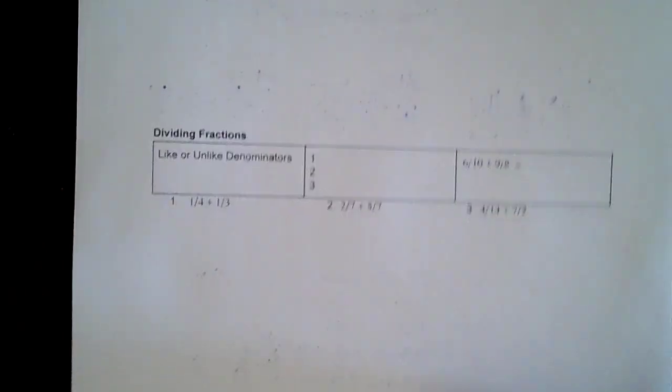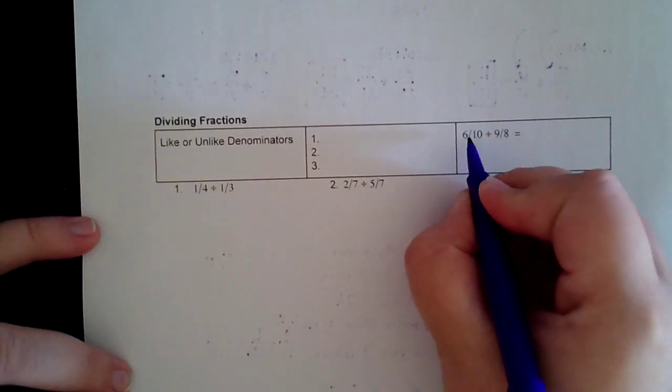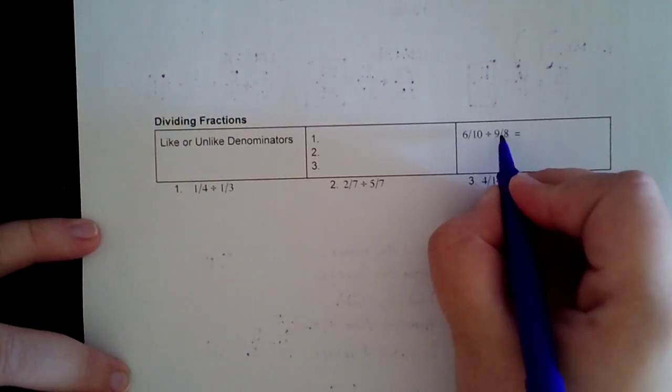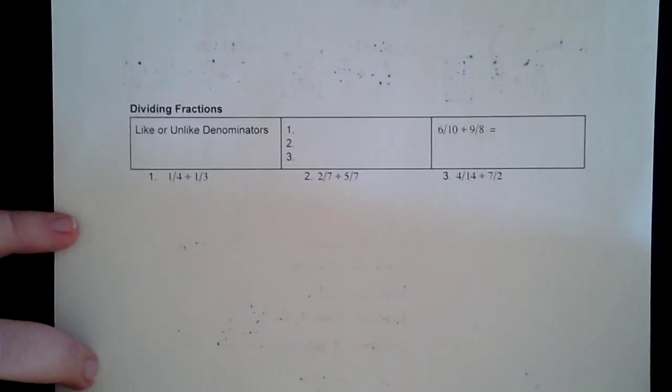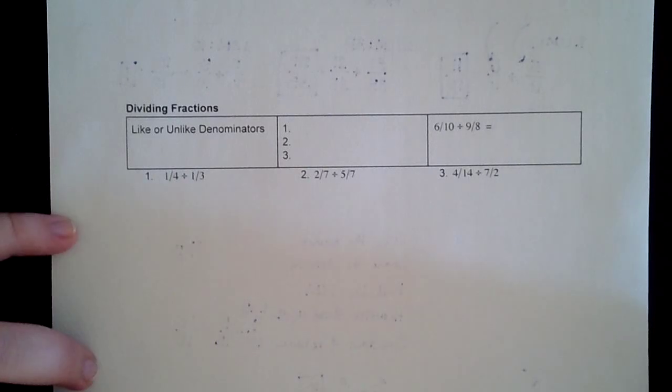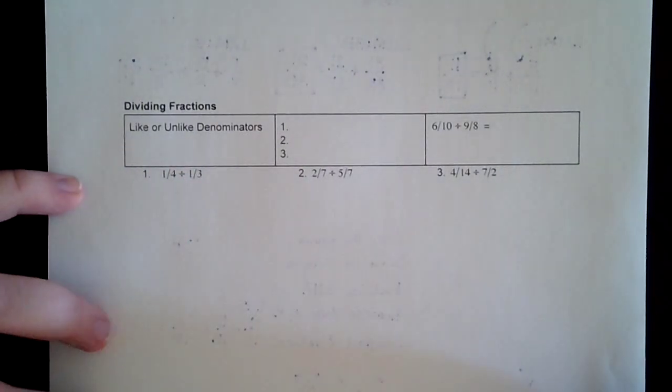Dividing fractions. You're like, oh yeah, I just divide the numerator by the numerator and denominator by the denominator, except that's going to get really tricky because then you've got 6 divided by 9, which doesn't come out nice, and 10 divided by 8, and that doesn't come out nice. And that was a great thought. Here's the trick. We actually have to adjust our fractions slightly before we're able to divide them.